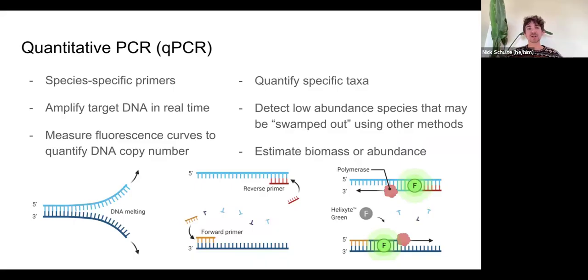Okay. And then finally, I'll just touch very briefly on quantitative PCR. It's really not used too much in diatom work. It's going back to species-specific environmental detection, essentially. But basically, you can amplify target DNA in real time by attaching a fluorescent probe, essentially, to the DNA strand. And you measure that fluorescence as DNA is synthesized. And that translates to a quantified DNA copy number, so absolute abundance of DNA copies. And this allows you to quantify a specific taxon and maybe even detect or focus on low abundant species that might be swamped out, like in that previous example, and allows you to get that absolute abundance.